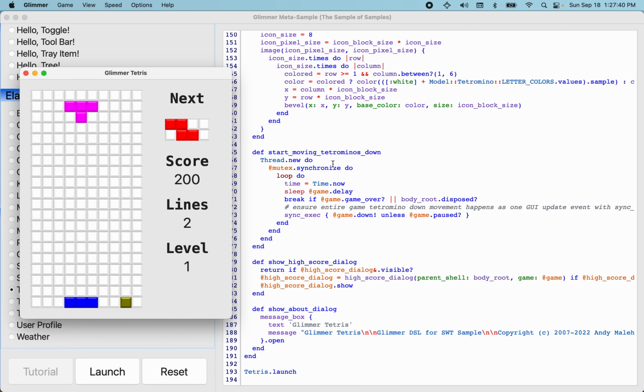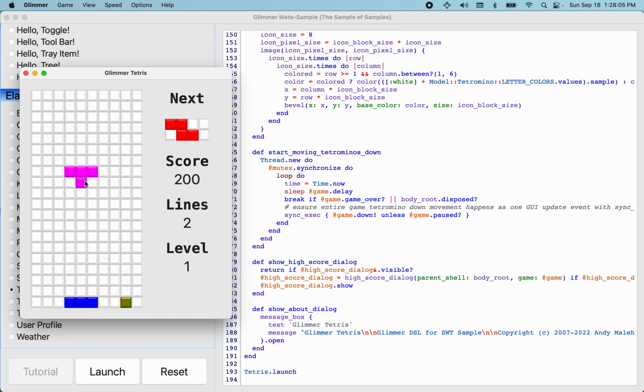Anyway, the key thing in the game is start moving tetrominos down. When that happens, it starts a thread that will follow a delay based on the model. So it queries the game model to figure out what the delay is in order to figure out how fast the pieces should be moving. Every delay right now is, let's just assume, 0.1 seconds.